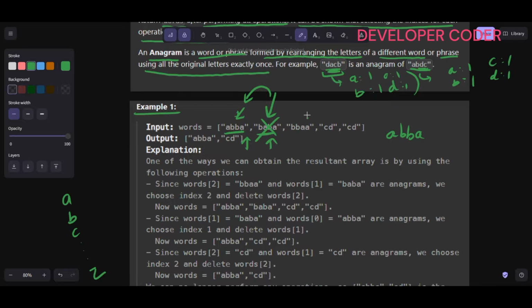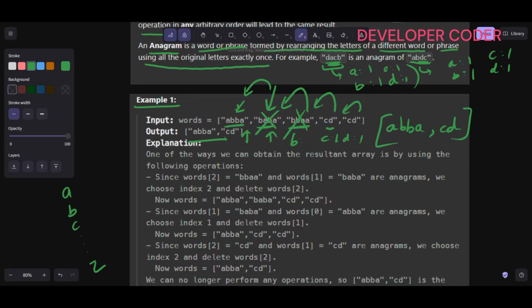Then I'm going to check this word with this one. Again I will check the frequencies of both the strings one by one, and if the frequencies are matching from A to Z, then both the strings are same, so I'm not going to use this. Then after that I'm going to compare it with this. Now if you see C is one time, D is one time, but here we have B also, so the frequencies are not matching for all the characters A to Z. So in that case I'm going to add this CD to my result, and then I will compare this one. Both are matching, so that's it. So this is my output, very simple.